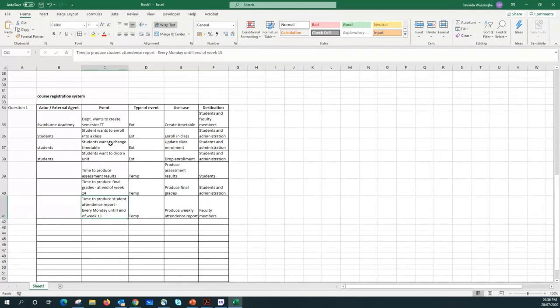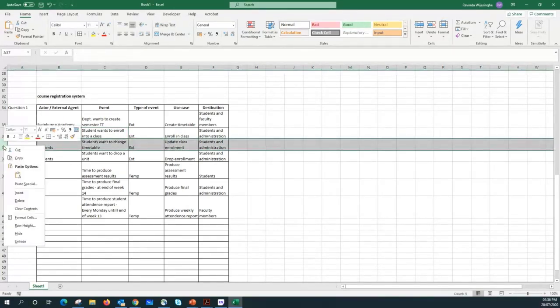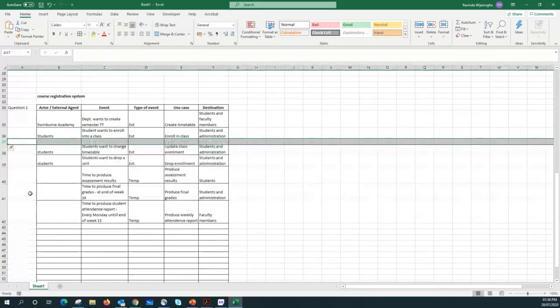another event. Actually, that's very good. Michaela mentioned that. We can have another temporal event, right? Now this is a student want to change. Sorry, here in this case, we can have another event saying, okay, send the reminders. So we can have actually another event. Now let me put another event. In this case, insert.